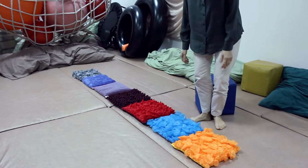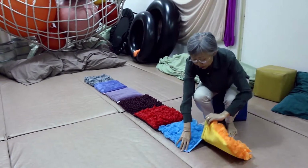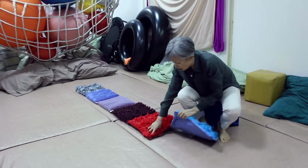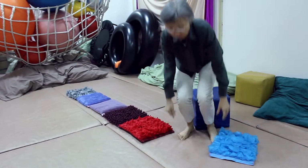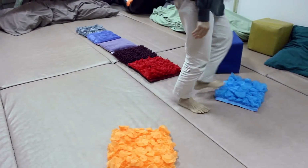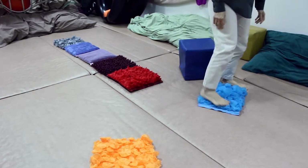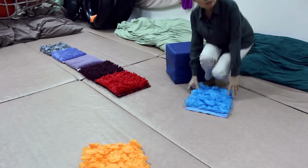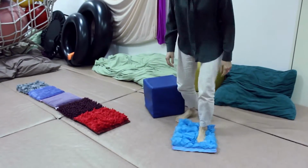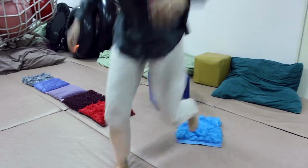Another thing is these tiles can be separated and put down separately. So it's actually good that children can walk from tile to tile. One thing I suggest that might make it even better is if they are non-slip. Actually, they are non-slip, aren't they? Yeah. So it's pretty good that children can jump.